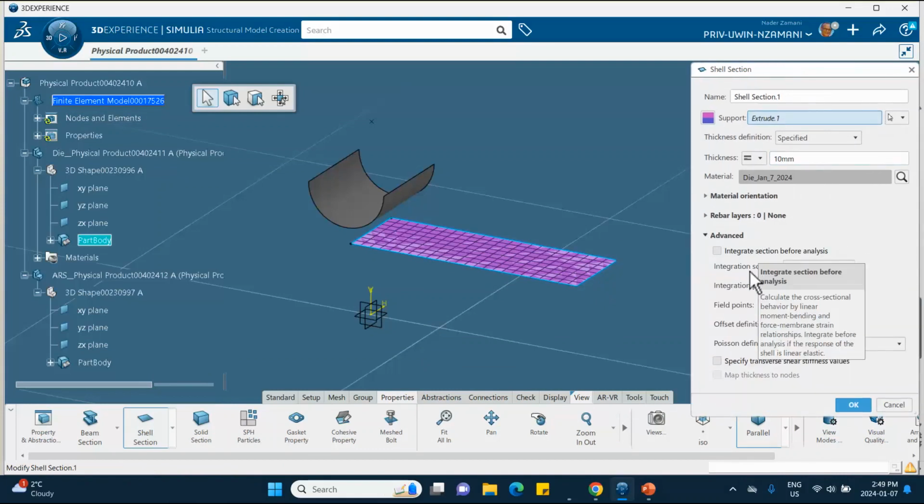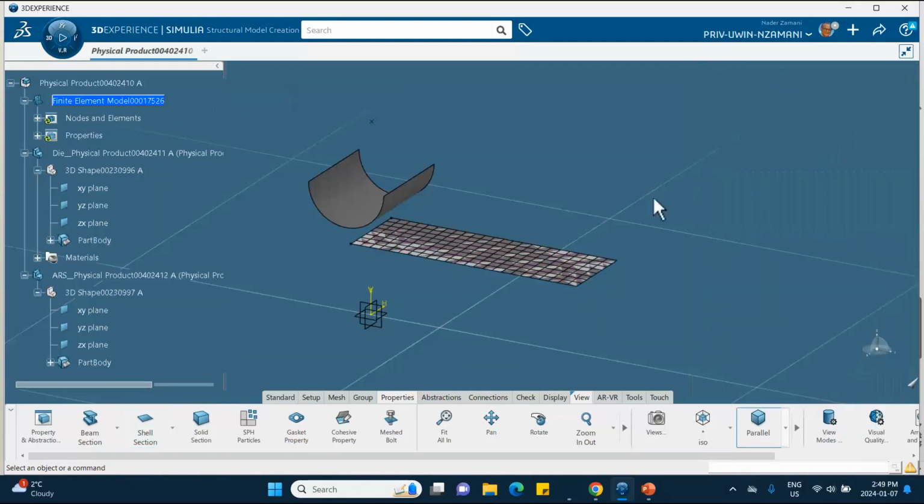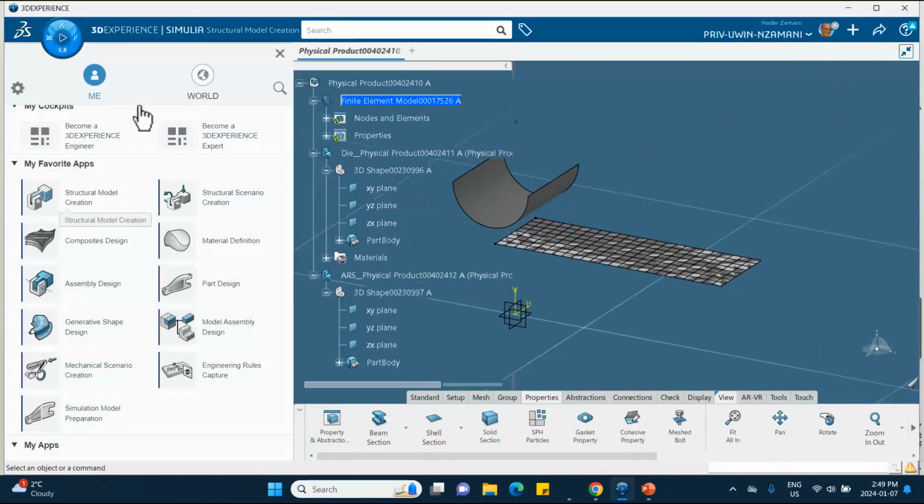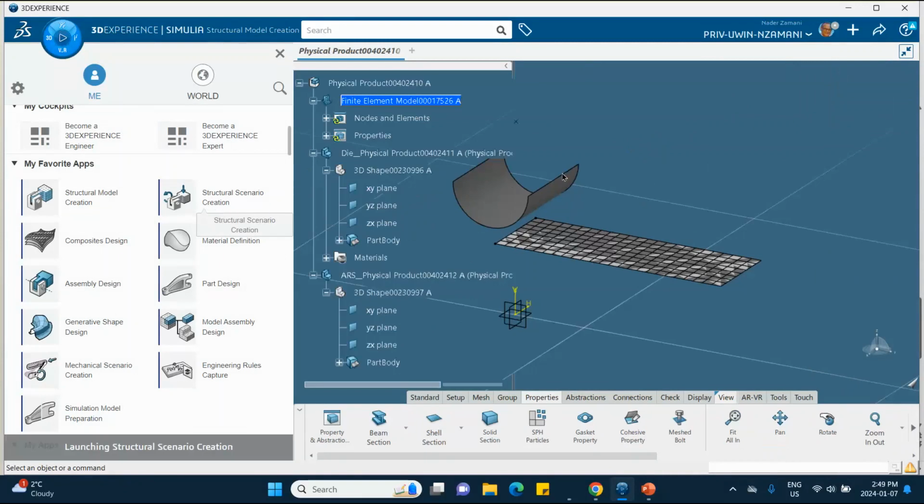And notice that because of that, I don't have to do anything. No offset is necessary to specify, because if this is to be the middle surface, then we don't need to specify where it is. Good. So let's quickly save this. And now we're going to go to scenario creation. So structural scenario creation.